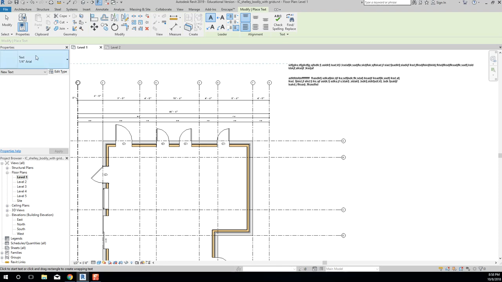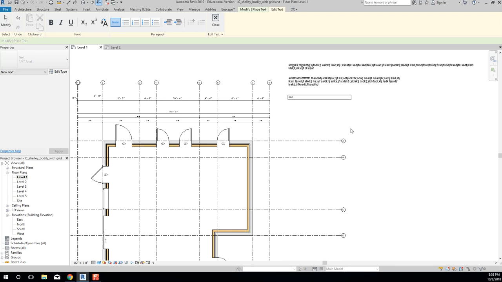Great. You're going to notice, what kind of text do I want to create? Do I want a 1/4 inch Arial, or 3/32 inch Arial? So I have a couple of different text styles, or text types, that I can choose from. And I can draw my little box here. 1, enter, 2, 3, 4.